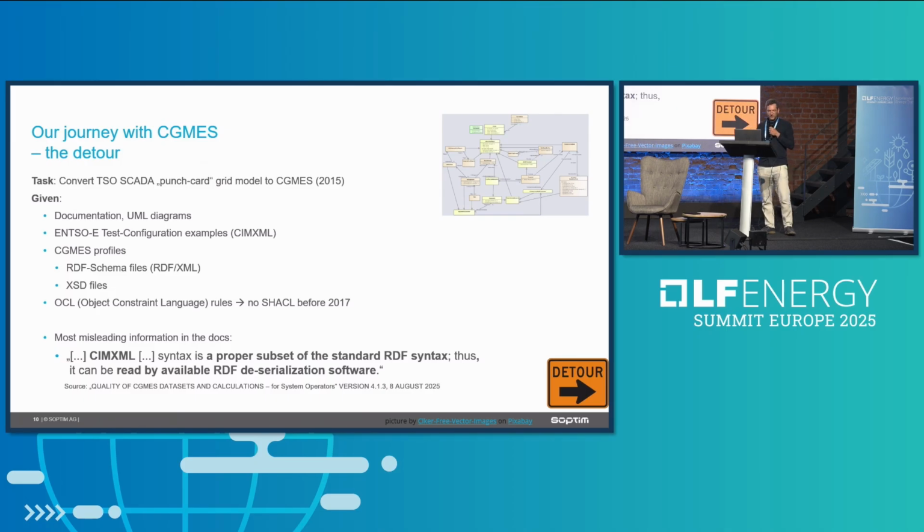So in 2015, my first journey with CGMES began when we had to convert a TSO SCADA punch card output into a valid CGMES grid model. We've been given some documentation, example files, all these artifacts. But the documentation contained one most misleading piece of information, which was that SIMXML is a proper subset of standard RDF syntax and can be read by available RDF deserialization software. Well, we will see about that.